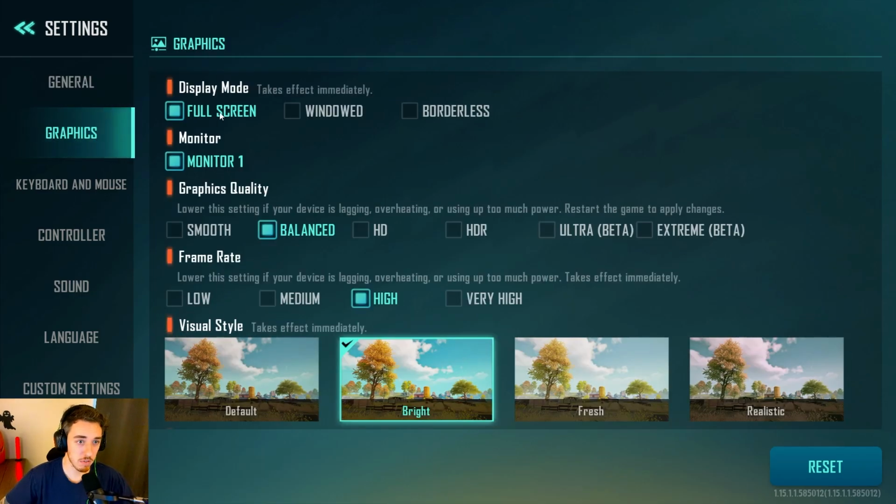Okay, graphics. Full screen. Monitor 1. And then for the quality, when I'm streaming, I use balanced or HD. If I'm recording, I'll use ultra or extreme. They're not really beta. They work pretty well.